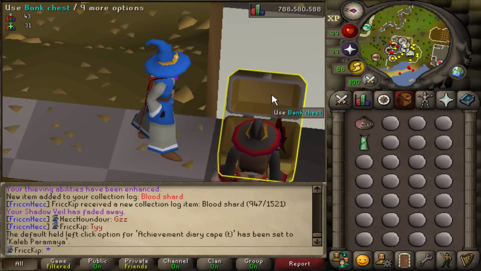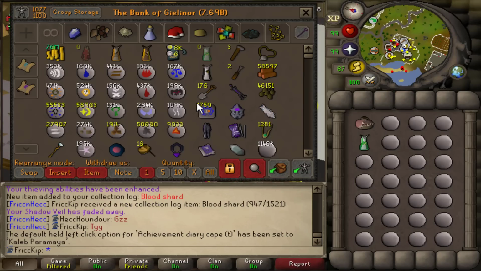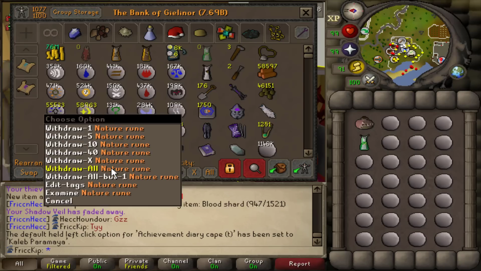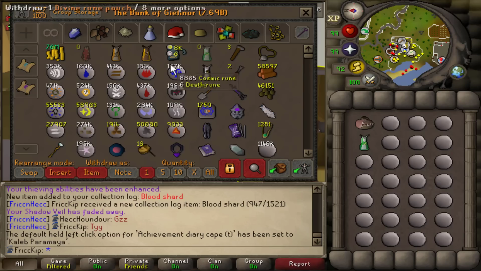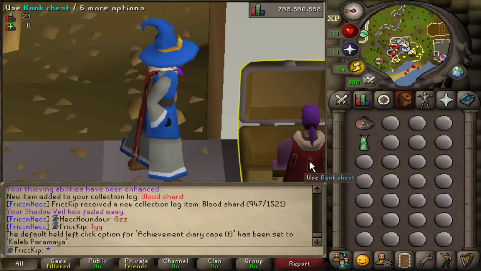I think it was in the previous video I showed a new nature rune crafting method that just came out. And I'm kind of in the mood to craft some nature runes right now. So let's see how many, I don't know, I might just spend a couple hours doing this and see how it goes. But I'm currently at 131k natures and none in the rune pouch. We'll see how many I end up with by the time I get bored and how much rune crafting XP I get.